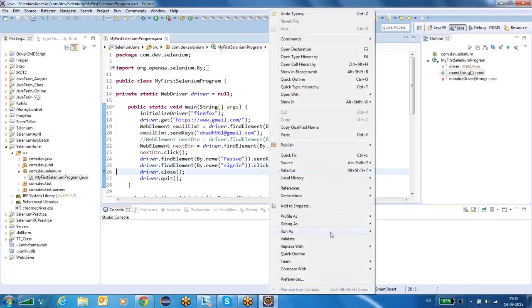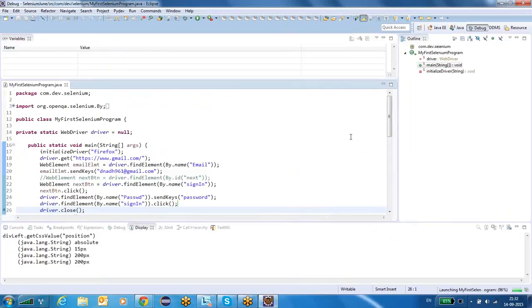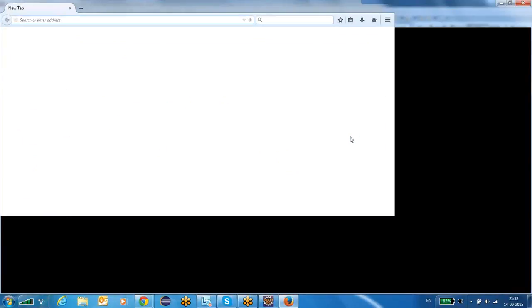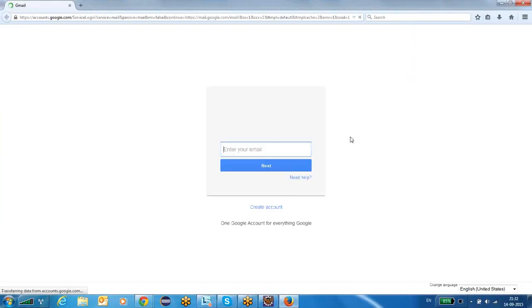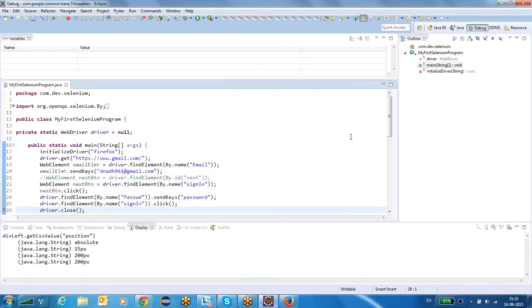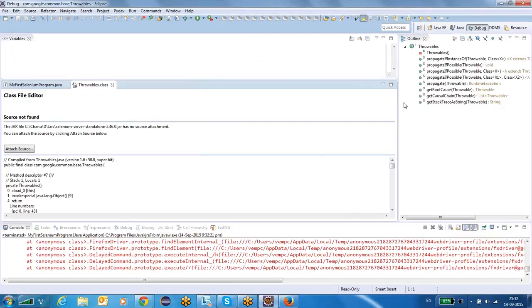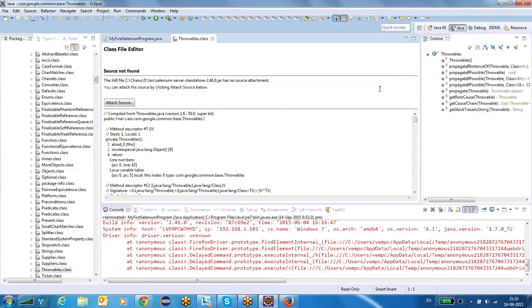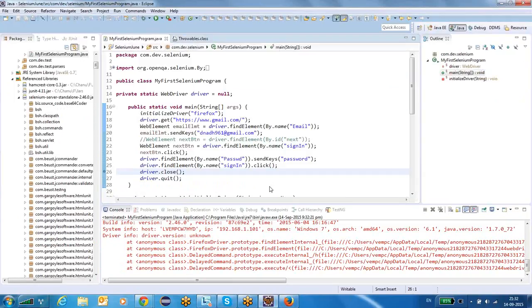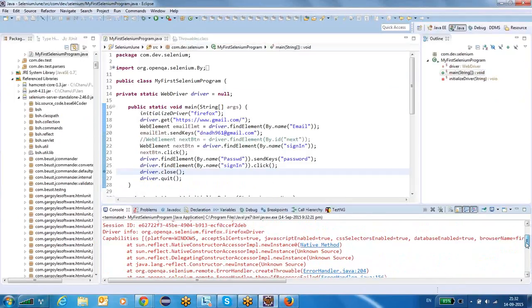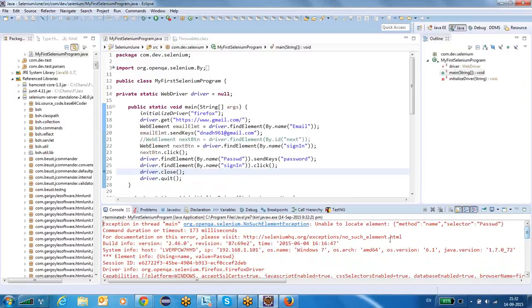Now let me run this program. So it opened gmail.com. So it got failed. Okay, what is it saying?